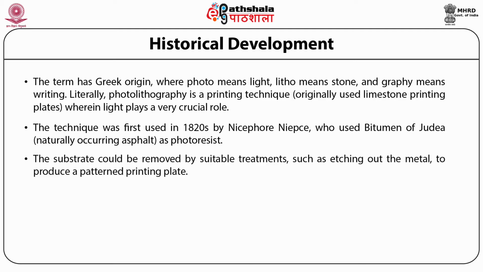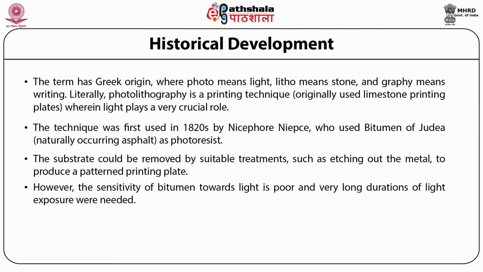The substrate could be removed by suitable treatments such as etching out the metal to produce a patterned printing plate. However, the sensitivity of bitumen towards light is poor and very long durations of light exposure were needed. Nonetheless, since it is economic and has excellent resistance to acid attacks, it was extensively used even in the early 20th century.